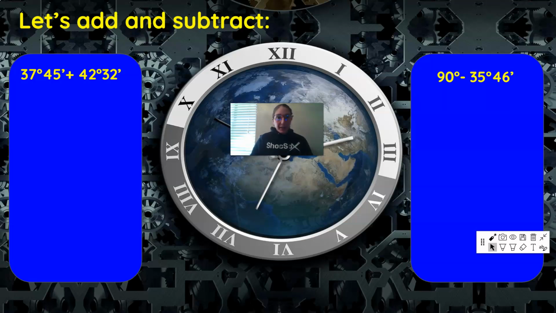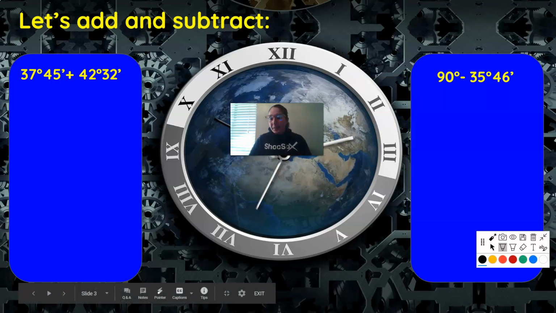So let's see how to add and subtract these things, right? We're not in base 10, so this isn't exactly the same as adding or subtracting like if we were doing decimals. There's a little bit of accounting we need to do because we're dealing with base 60. And it's exactly the same way you would deal with adding up hours and minutes with each other. So that's really nice, as they kind of act exactly the same. So you see what I mean by that here?